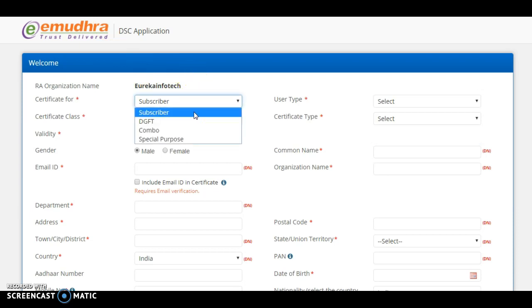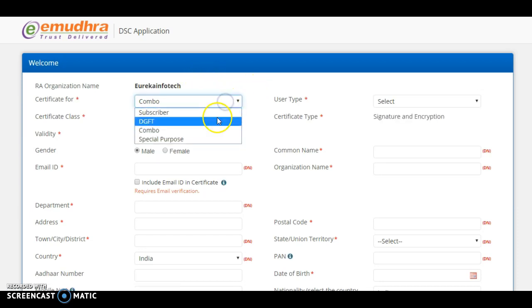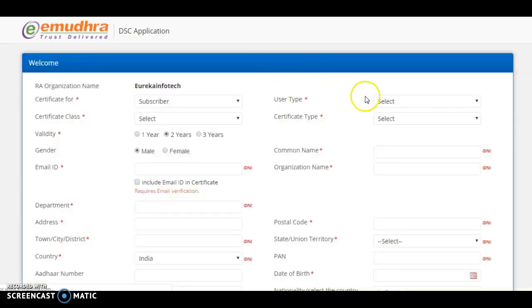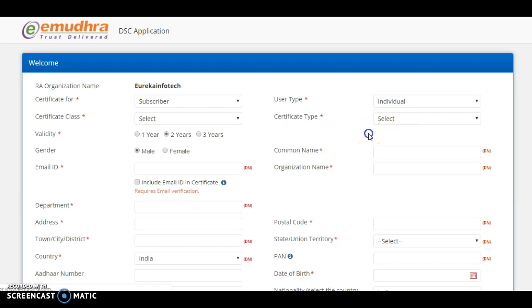In case you are applying for encryption also, then you have to select combo. And if you select subscriber, then you may choose your user type, that is individual, organization, government or bank. For a normal application, you may choose individual.